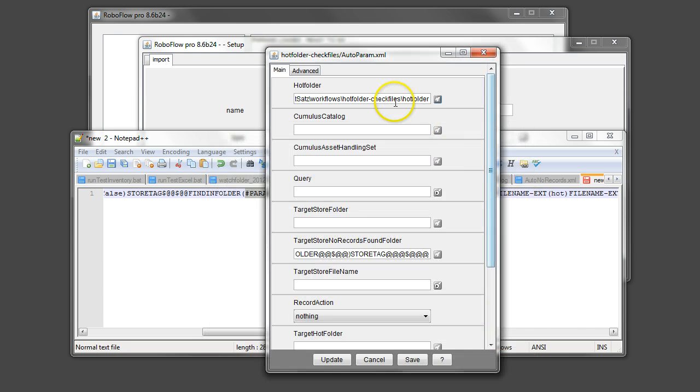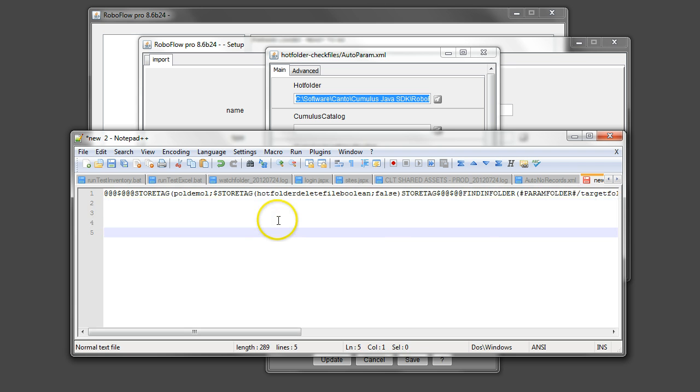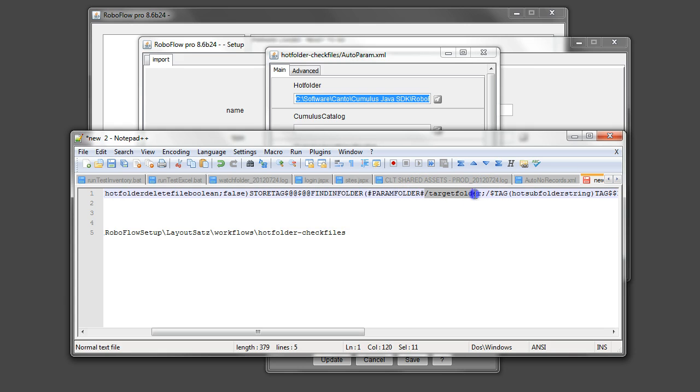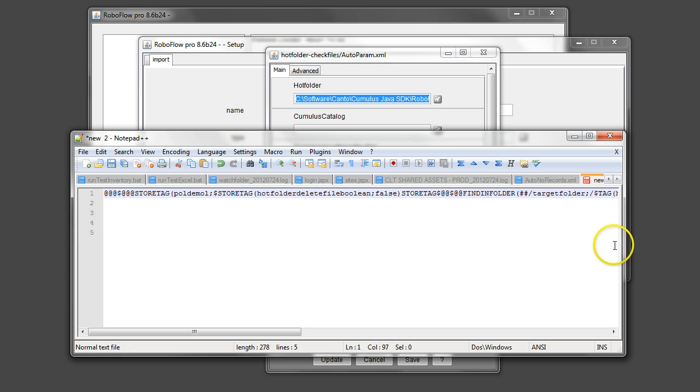Actually this is exactly the same, so I could just as well have selected this, and here this path is the folder slash target folder, of course, that I want to watch. So that's the path that I could add. I want to compare with that one.